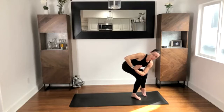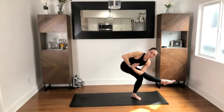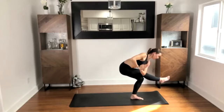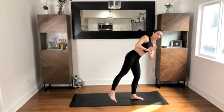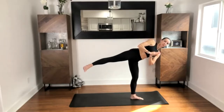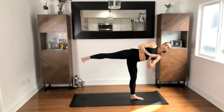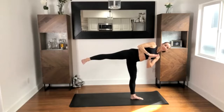So good. And then maybe start to float that right foot up. And maybe you start to kick the leg out. The legs are still together though. And then we unravel this. Maybe you don't need to use the hands. Take your time. We arrive in half moon. And if you need your hands, don't feel bad about it. It's just an option to float.